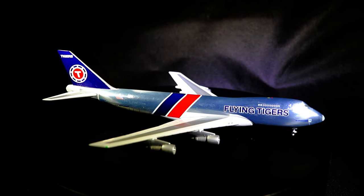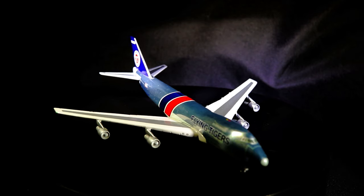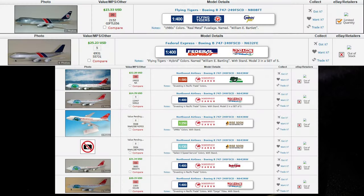What you are seeing now is a video showing the 1:400 scale Gemini Jets version of this aircraft, released in 2000. Our sources have this as one of eight production runs for this aircraft, all in various scales from 1:130 down to 1:500 and by nearly half a dozen different companies.